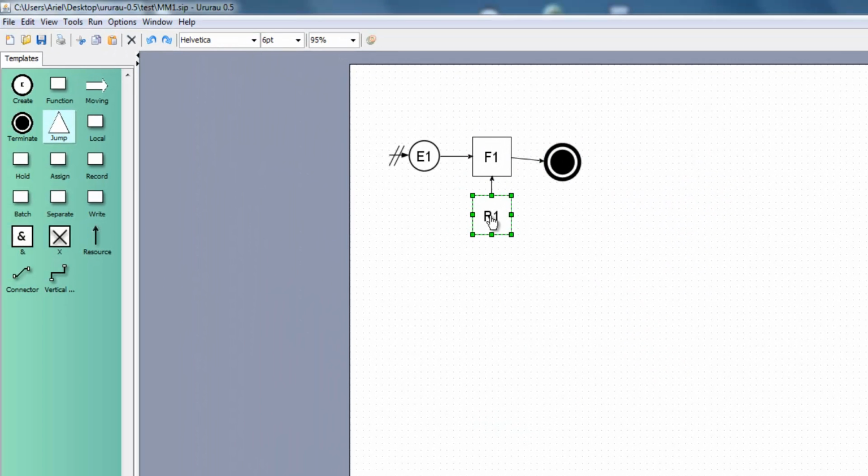And last, the resource. It generally represents fixed parts of the system and has a very defined function. For instance, a machine, an operator, or a bank teller. It is usually linked to other modules, such as function, moving, or local. The resource is triggered by an entity which occupies it, performs the necessary activities, and then vacates.